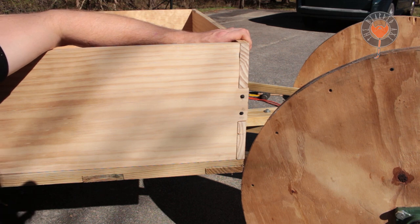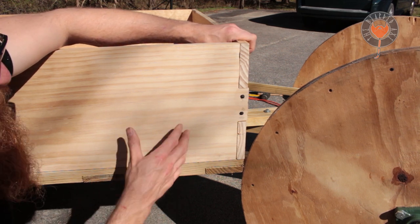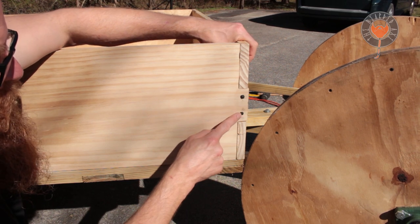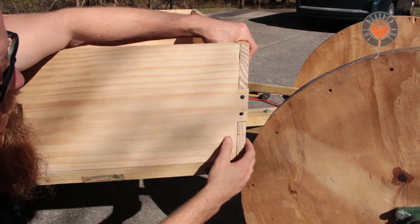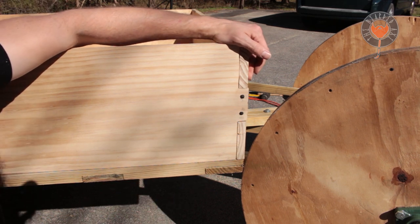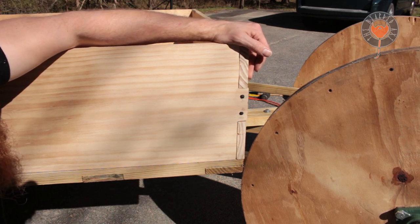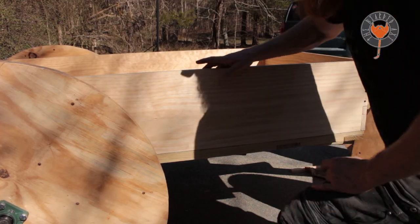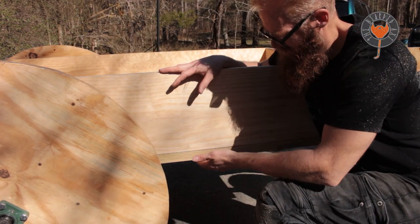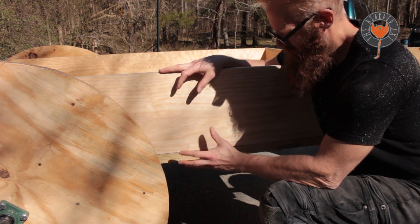There are better joints like dovetail and whatnot, but I'm not doing this on a wagon that's going to see a lot of abuse. So these are rot head nails that I was able to get, and I wanted to add those to just dress it up and give it some structural stability.